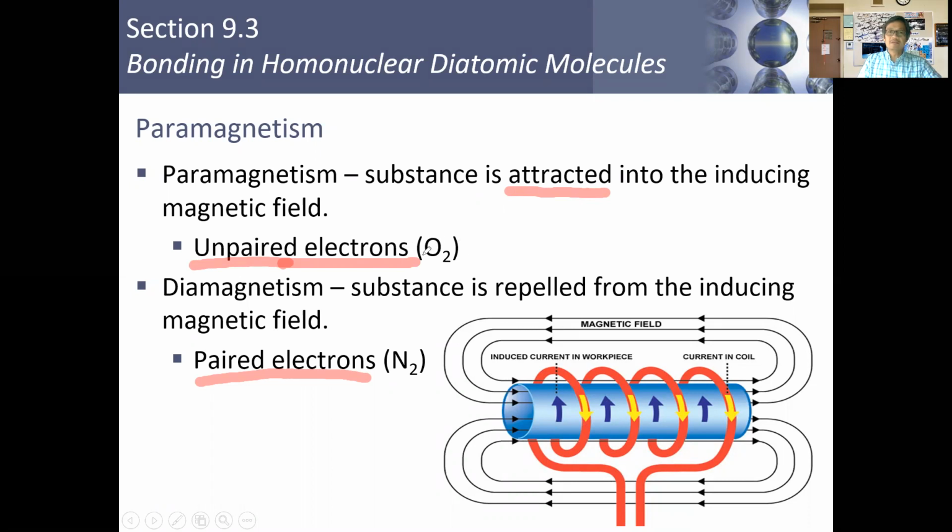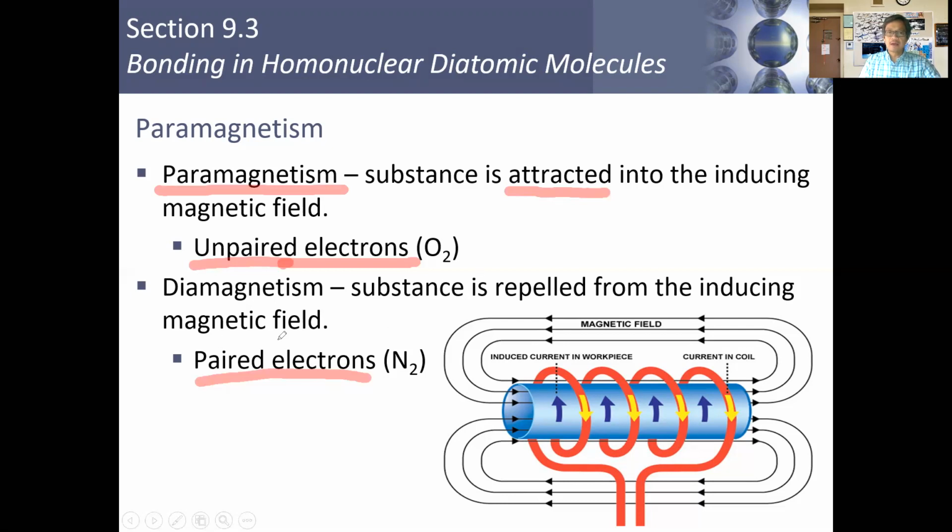So what will happen is if a molecule like oxygen here, dioxygen, which has a set of unpaired electrons, which we will do in just a moment, we will write out the electron configurations for these molecules in just a moment. Okay, but when you write it out, you're going to see that dioxygen has a set of unpaired electrons. As such, it will be pulled into a magnetic field. So when that happens, we refer to that as paramagnetism. Paramagnetism results from molecules having unpaired electrons and being attracted, being pulled into a magnetic field.